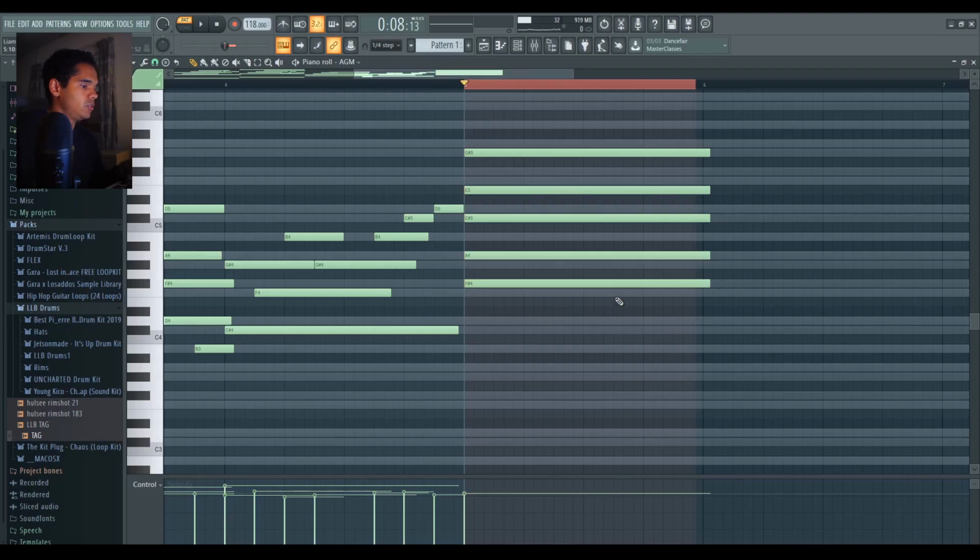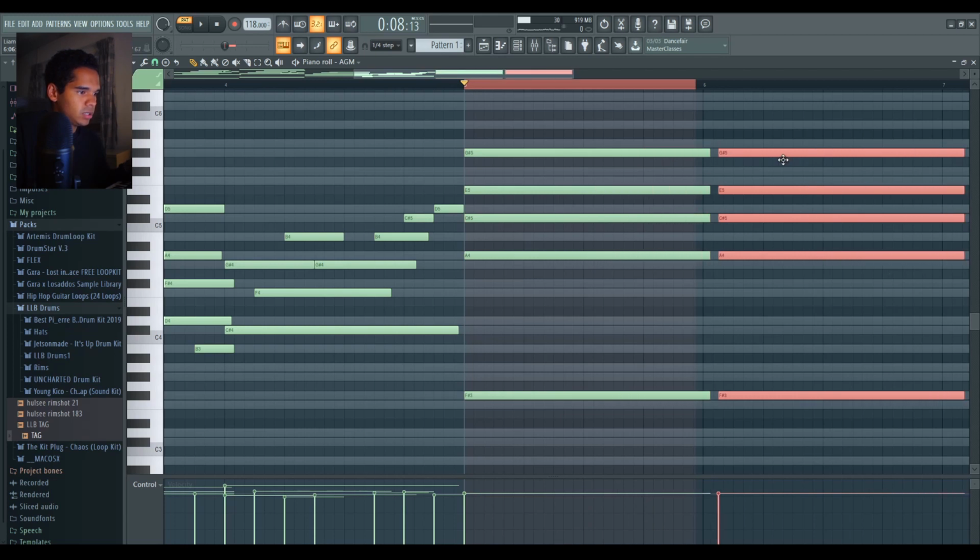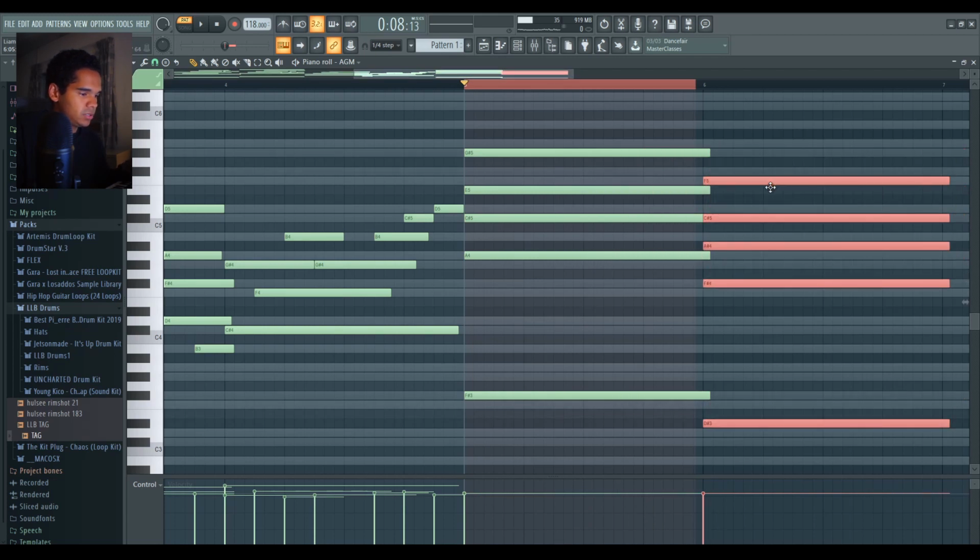Sounds good by itself, so you can just leave that as it is, or if you want to change things up a little bit, you can drop the root note down by an octave. Might be hard to pick up on the speakers. Just gives it a nicer vibe. And then you can just build around it from there. So you can copy and paste this and then drop it down a few keys and just see how that sounds.